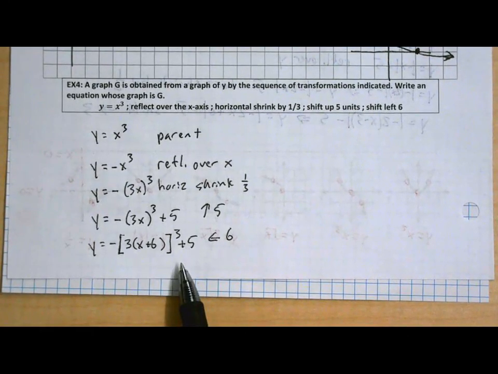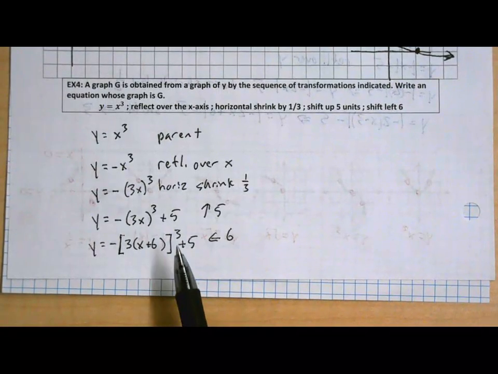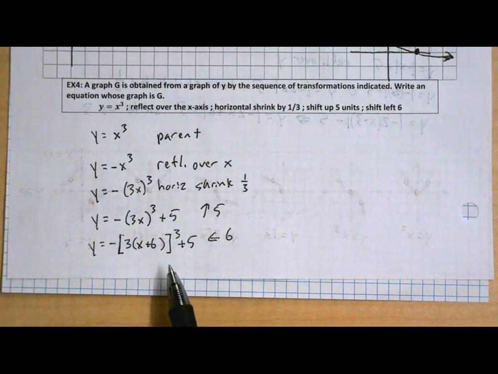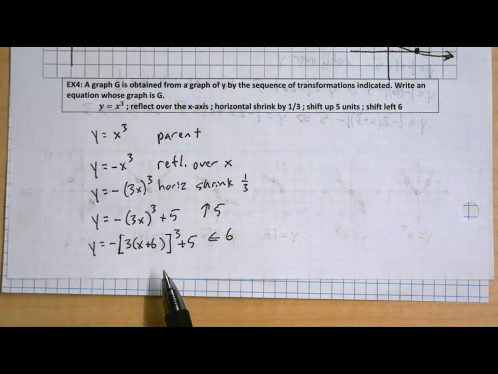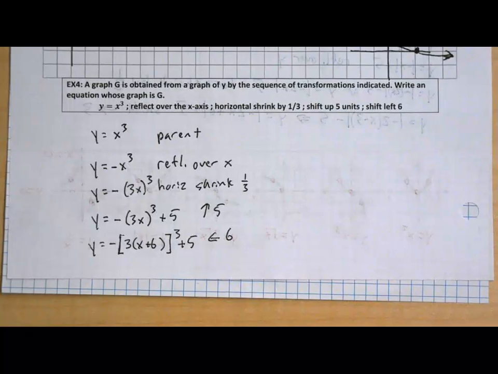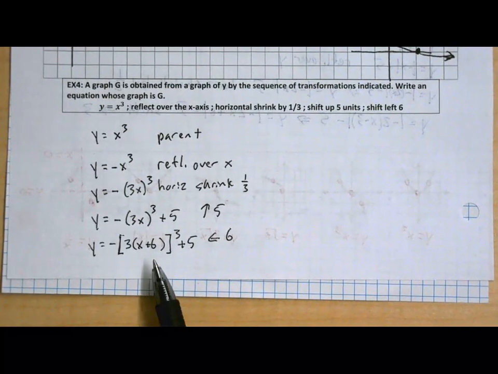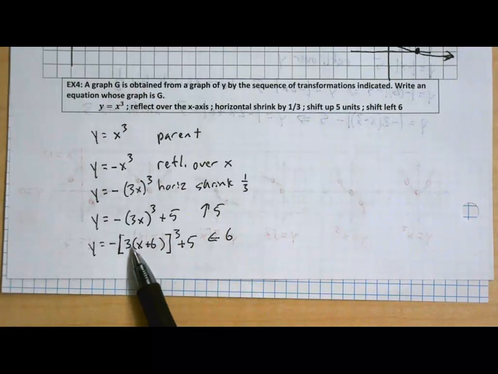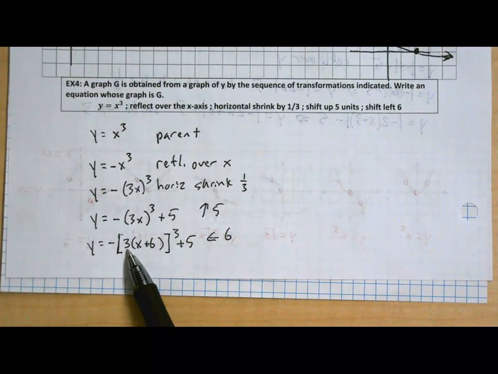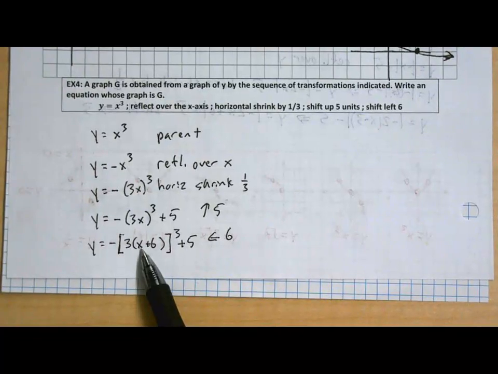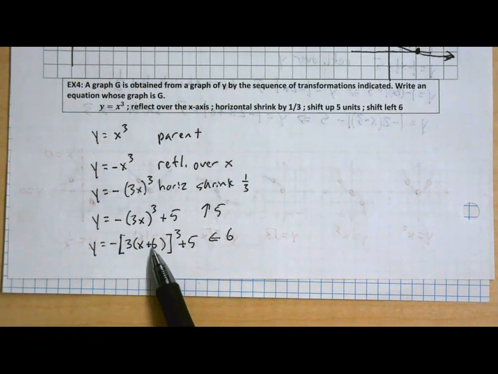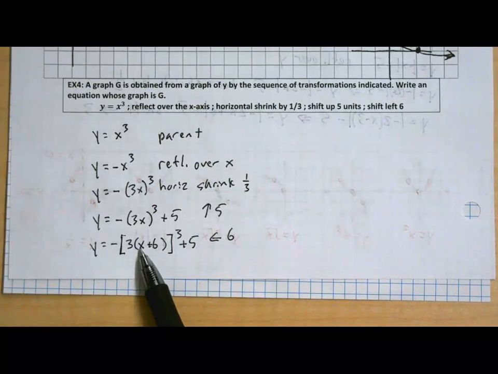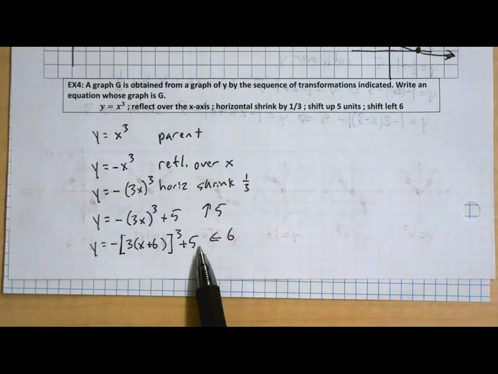Any questions on that before I tell you about the cheat code? Okay, so here's the deal. If you can get a function into a format that looks like this, where really it's the inside that makes a difference. On the inside, if anything's multiplying by the x, you want it to be multiplying outside of this set of parentheses. I'll give you some more examples, but here's the cheat code.